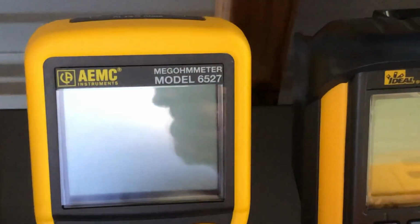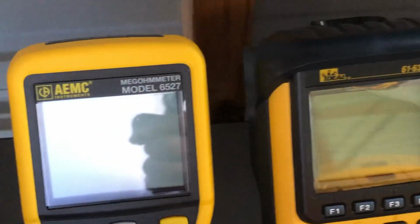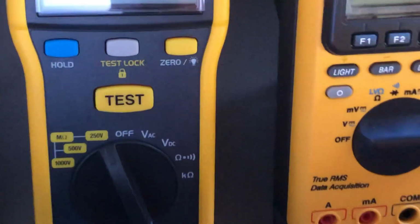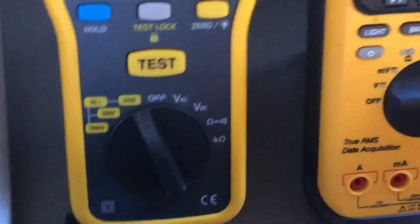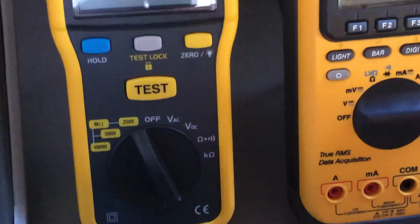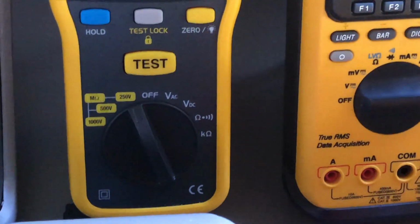Okay, so let's scroll over a little bit. This is by AEMC. This is their megohmmeter, I guess you would call it an insulation tester, model number 6527. This is a really nice one. This is well built. It doesn't feel light or cheap or anything. If you run across this on eBay or Amazon, I recommend you get it. In fact, everything I'm about to show you up here, I recommend you get if you run into it and it's a good price.